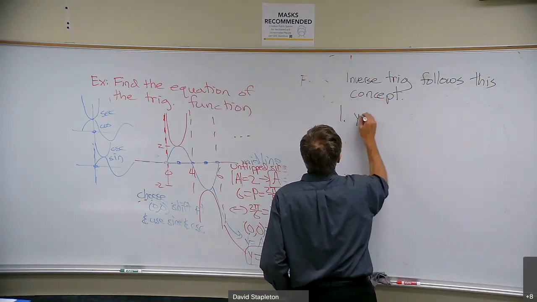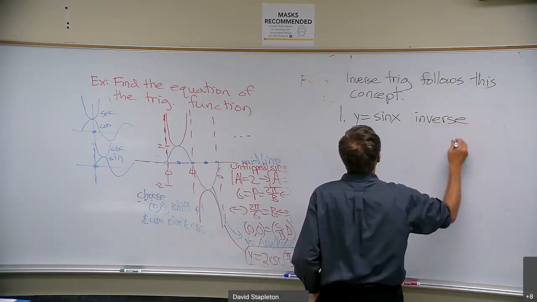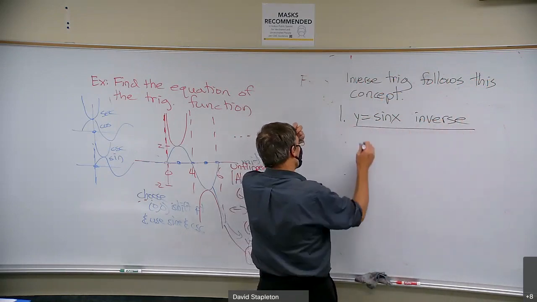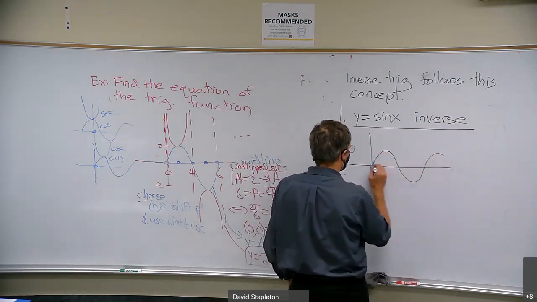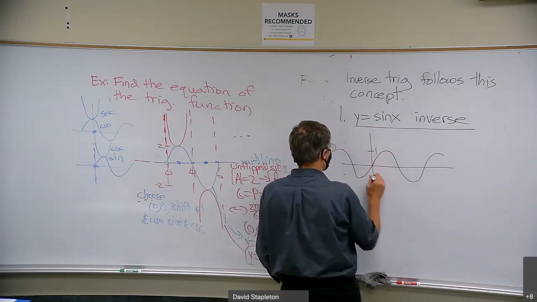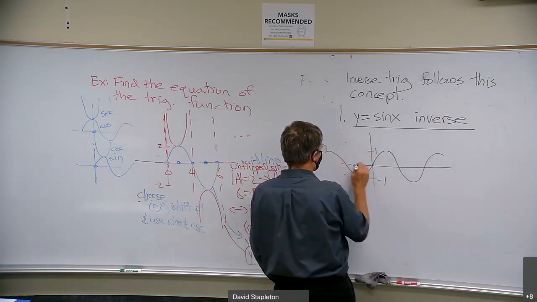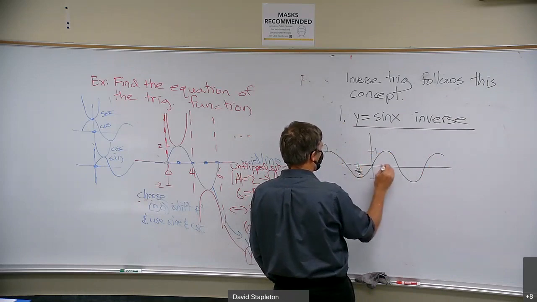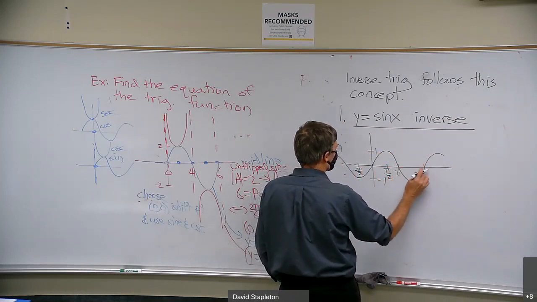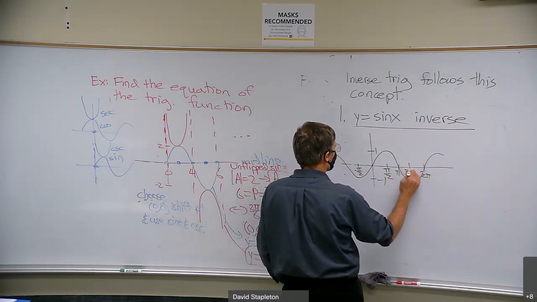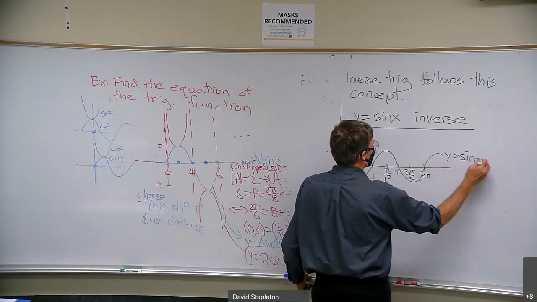So first, for y equals sine of x, what is the inverse sine function? Right? So I sketch the sine function, and I remember it looks like this, right? It oscillates between plus and minus 1 with this minimum at minus pi over 2 and this maximum at pi over 2. And I realize immediately that for this function, all this inverse stuff doesn't work.